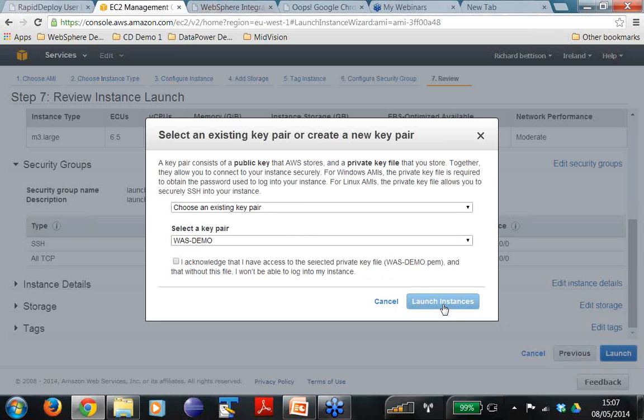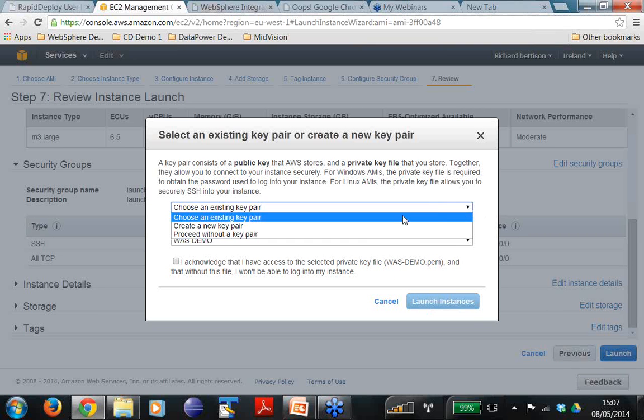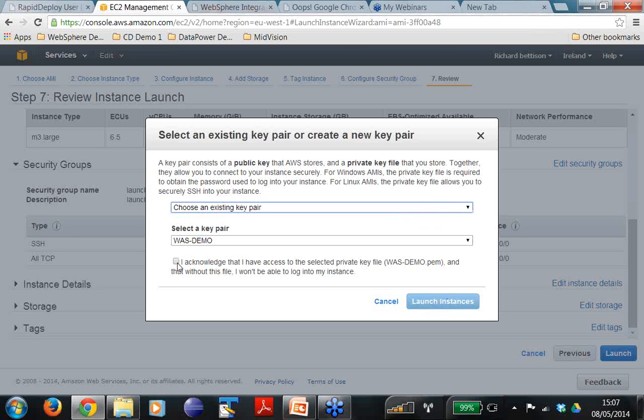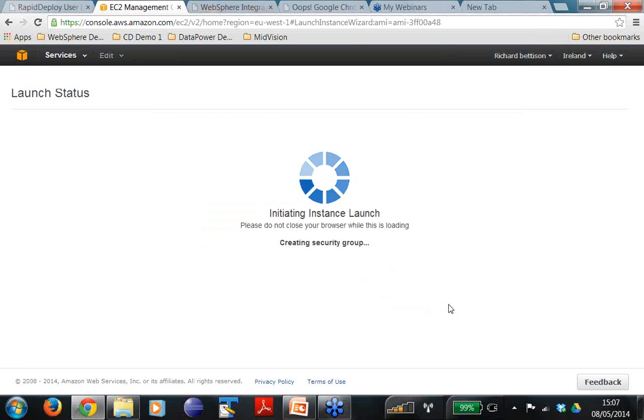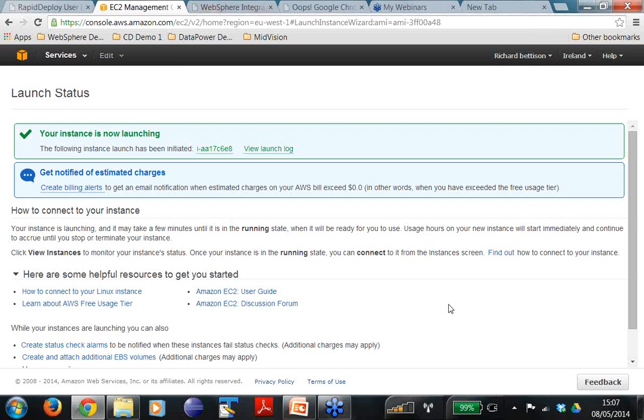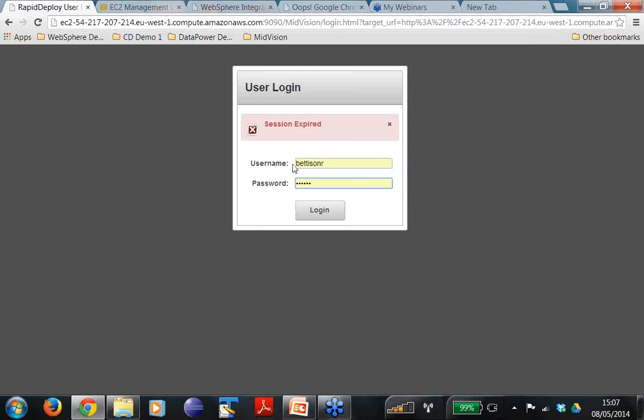So I've got an existing key pair because I don't want to create one of those. So this is a key that allows me to connect via SSH. Oh, I need to acknowledge. Okay, so that's now launching. Okay, so that will take a moment or two to launch.